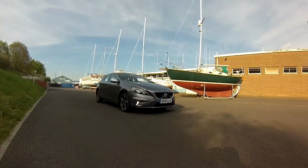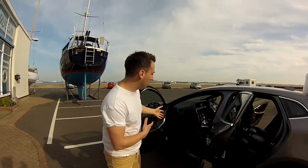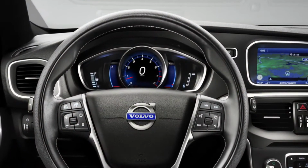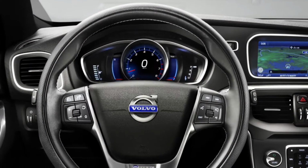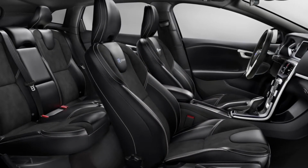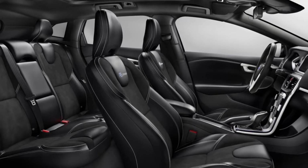So again, talking a bit more about the interior, guys, as I said before, obviously a really nice dash and whatnot. Let's talk a bit more about seats in a Volvo. If anyone's ever sat in a Volvo of late, some of the modern ones, even some of the old ones, to be fair, they're really nicely ergonomically designed.